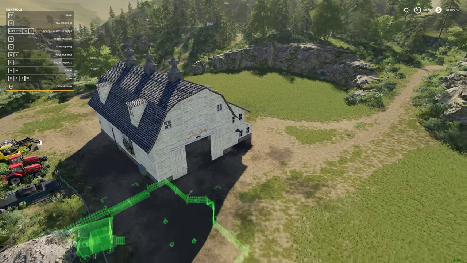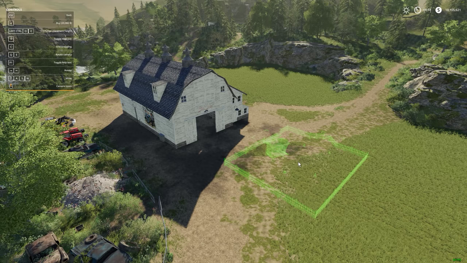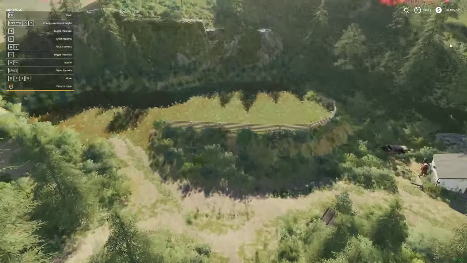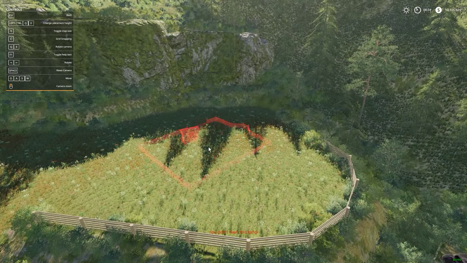Now here's another handy tip. You'll notice after you access the placeable menu, it'll kind of bring you back to where you were previously standing. But if you hit the space bar on your keyboard, it'll jump you to where you are. Easy as that. And you can jump all over the place. All right.